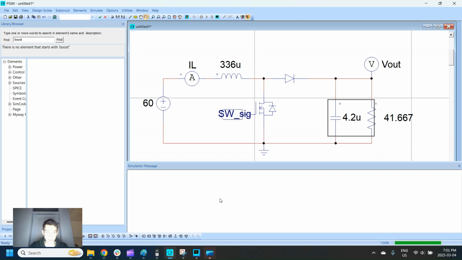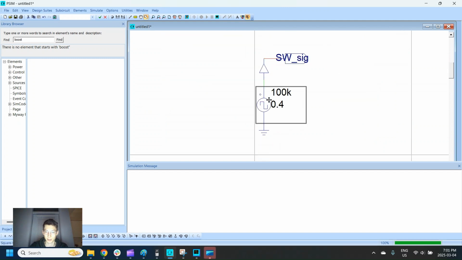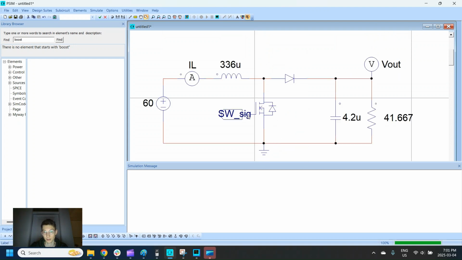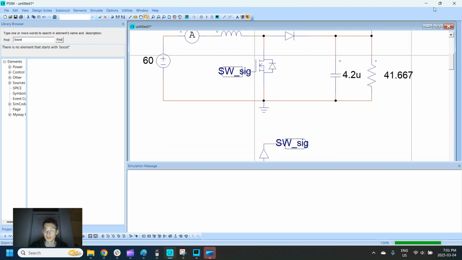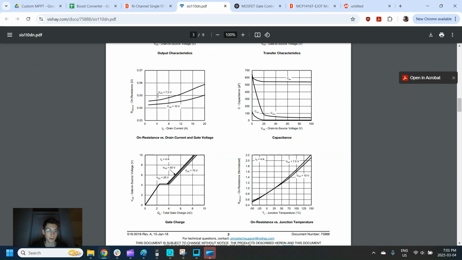So one last thing with the MOSFET is we need to send it this signal. So this PWM signal, 100 kilohertz, 0.4 duty cycle. And you might think, okay, fine, I can generate that with a microcontroller. Yes, you can generate 100 kilohertz, 0.4 duty cycle. But the problem with MOSFETs is you'll need to power it with something more than a 3.3 or 5 volt output. This is 10 volts or 7.5 volts on the data sheet that you need.